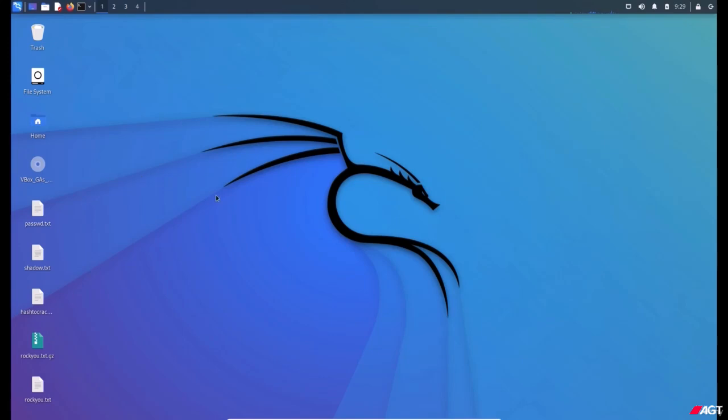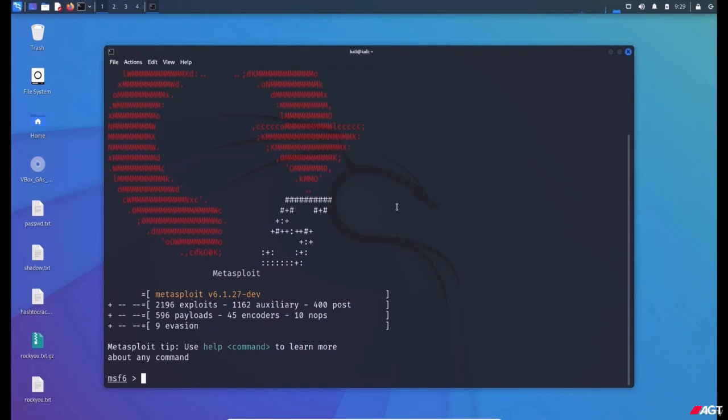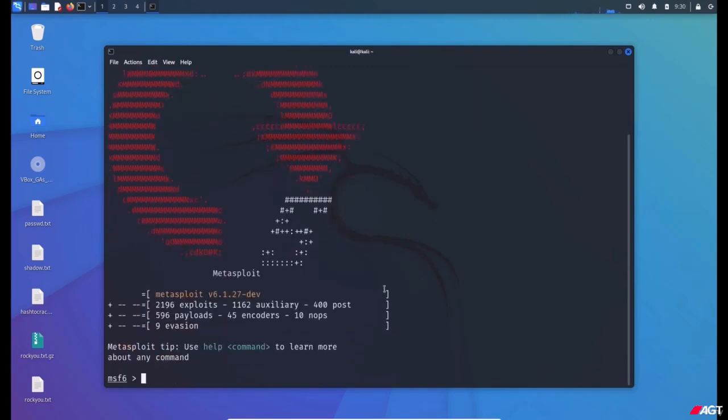So let's take a look at the basics of the Metasploit console, or the Metasploit framework. In order to use the Metasploit framework, you use the console, so the terminal. On Kali Linux that's installed by default, so you can type msfconsole, and let's look at how the basic Metasploit console works. When you start Metasploit console, you always have some graphic and some general information.